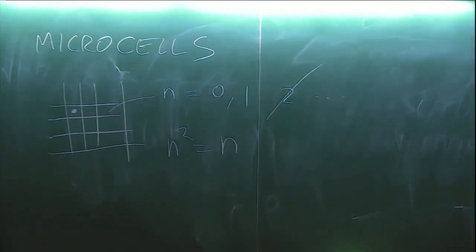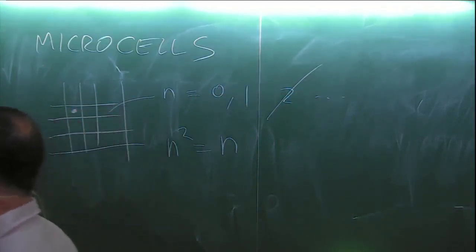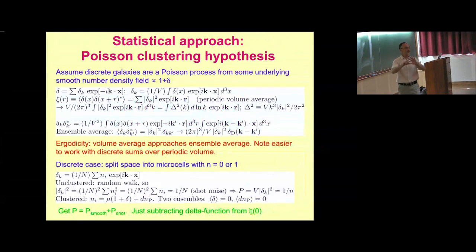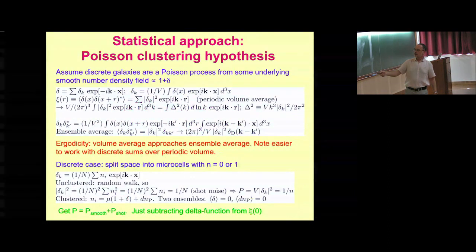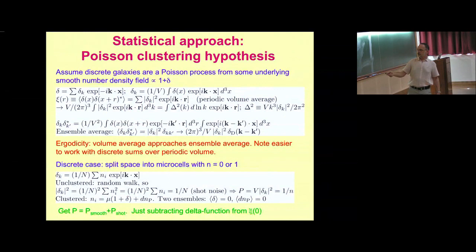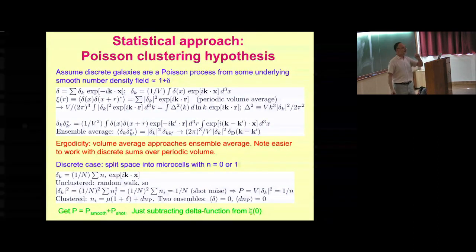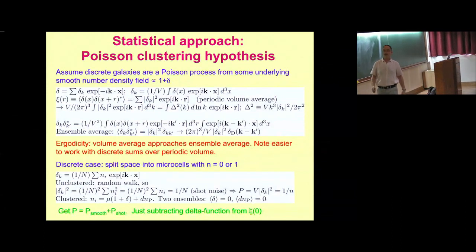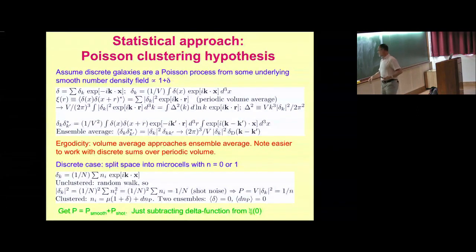You can exploit that if we want to work out the power spectrum. So let's start with pure Poisson sampling. So I won't put any large-scale structure in yet. I'll just distribute galaxies at random throughout space. So now the Fourier coefficient, I'm just Fourier transforming the numbers in each microcell. And if you think about this, the Fourier factor here is just a phase. And if the points are put down at random, that phase is also random. So the complex amplitude on the Argand diagram actually just undertakes a random walk.